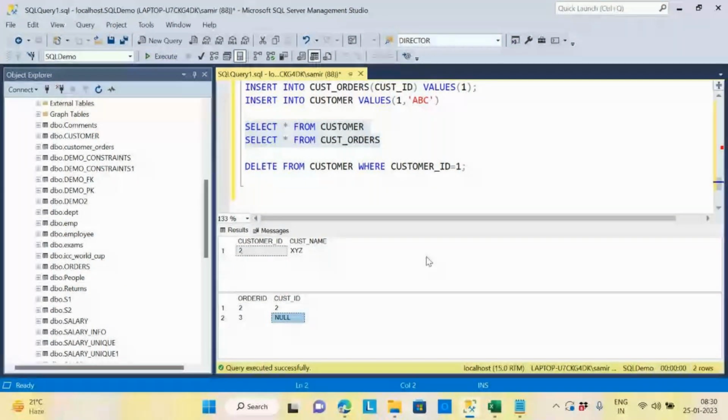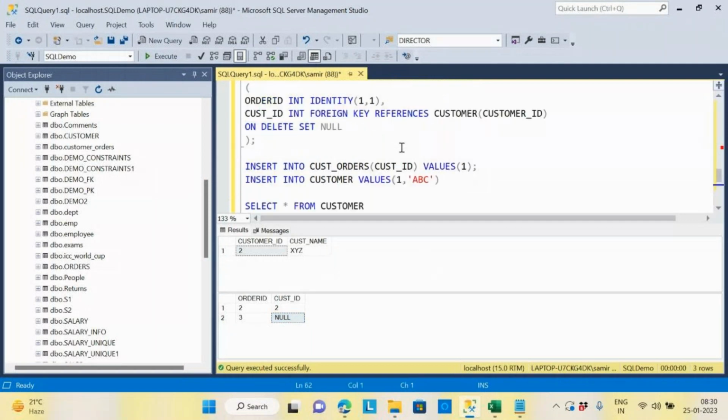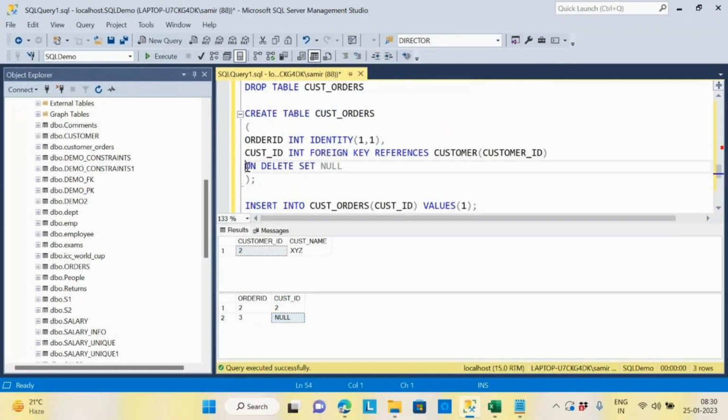So these are the two areas. It is going to set null in the child table. In the child table only, because where you are keeping this statement, you are keeping it on the child table only, right? These two statements, on delete cascade or on delete set null. And on delete cascade, it was removing the record from both the parent table and the child table, both. Yes.